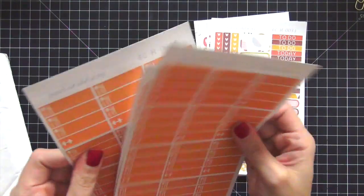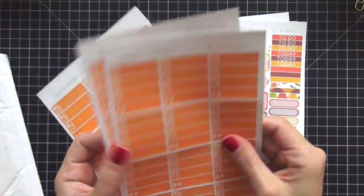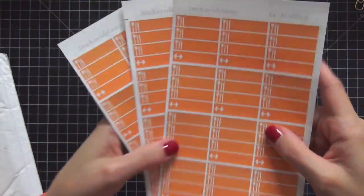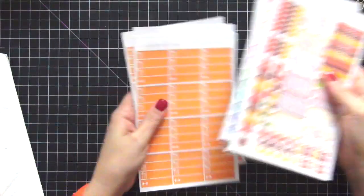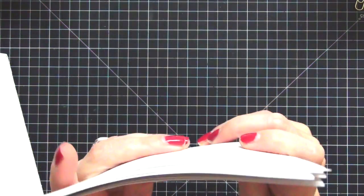Okay, and then the last thing I got from her were orange fitness stickers for tracking my meals every day. And I did these for October. And I think I only have three of them. Yes, I did the orange ones for this month. And I love that. I might do orange ones for next month as well for November, so we'll just see. So that was everything from So Carried Away. We'll go on to the next, and as you can see, it's a big old stack.